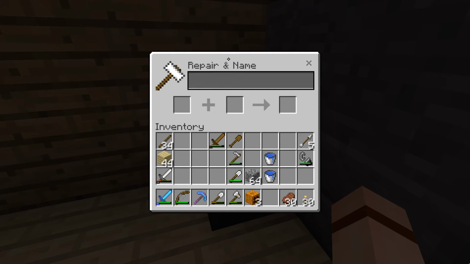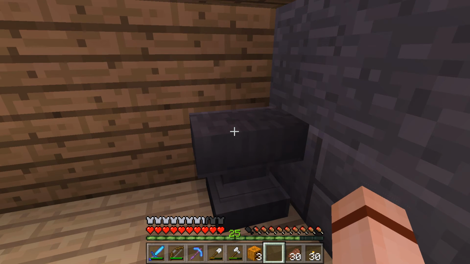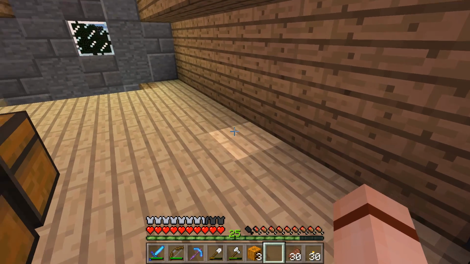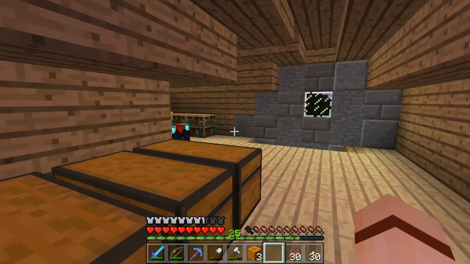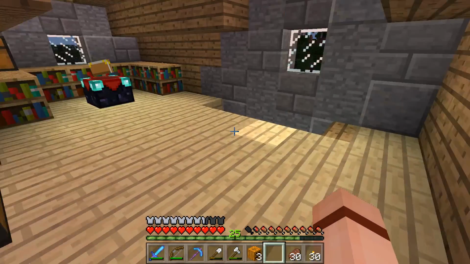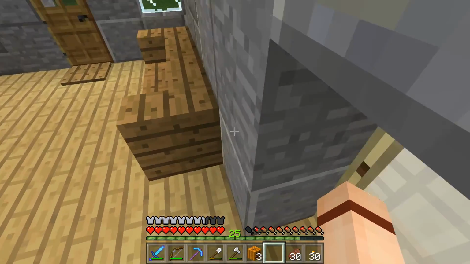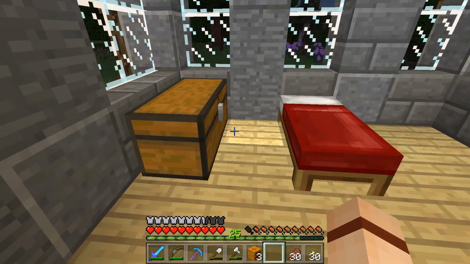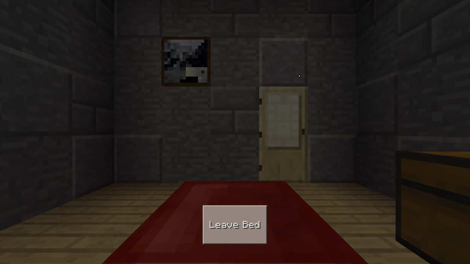So that's how an anvil works. You do only get so many uses out of the anvil before it breaks. It's about 25. So you'll know when the anvil breaks, and then you've got to make a new one, and you'll be okay though. Hopefully you'll have enough iron earned up by that point. Let's go ahead and sleep real quick, and then we'll get on to the next task.